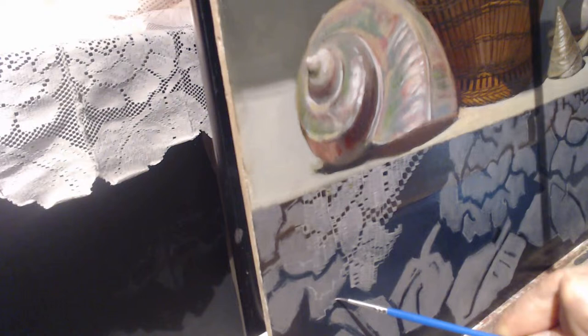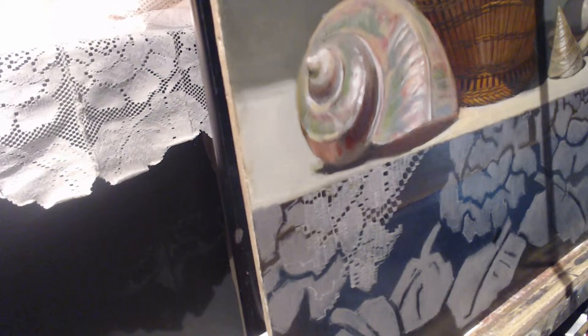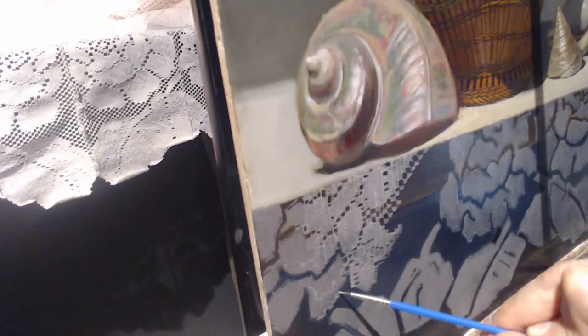So, again, no disrespect to really high quality paintbrush makers like Rosemary or Robert Simmons or Winsor & Newton with their Monarch brushes. I really like Monarch, the synthetic mongoose.